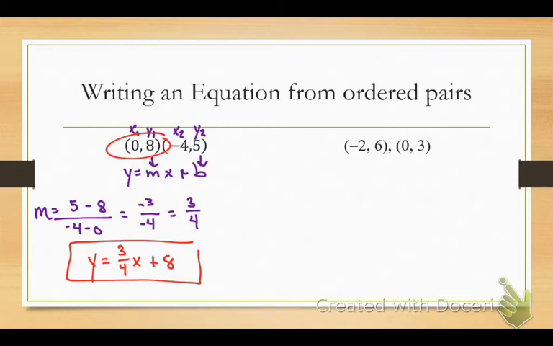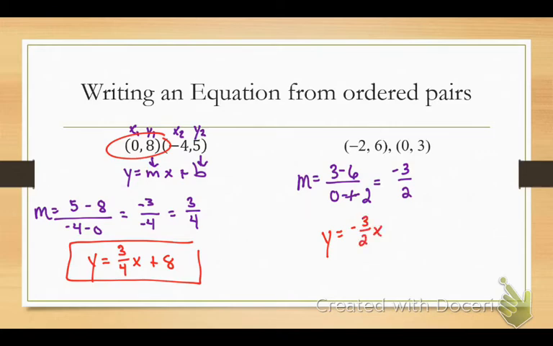Okay, so to find M, you guys are definitely getting better at this. All right, let's say it together. M equals 3 minus 6 over 0 minus negative 2. All right, so y'all catch the double negative? Changes to a positive. Negative 3 over 2. That's my M value. So I come down and I plug that in where M goes in my formula. Y equals negative 3 over 2x.